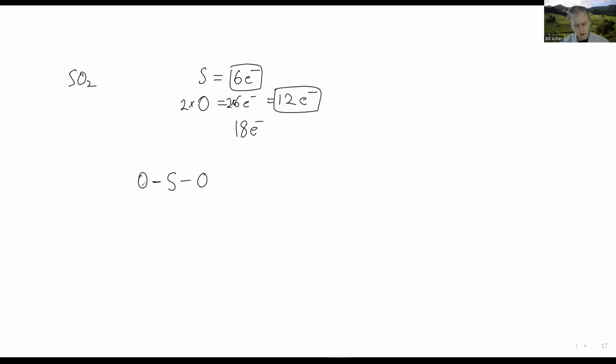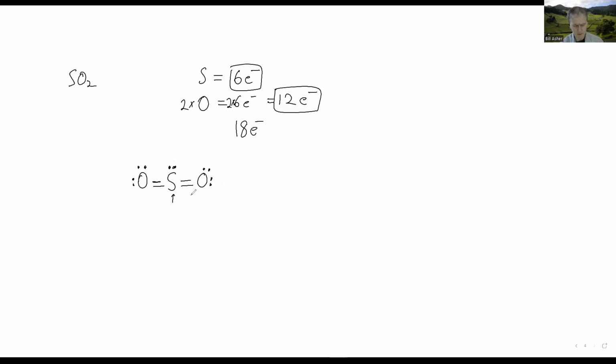And probably each oxygen is going to be double bonded to the sulfur, right? And each oxygen will have 2 pairs. Right? And so now we can count this up, and we have 2, 4, 6, 6, 8, 10, 12, 14, 16. So we have 16 electrons around here, which means we need one more lone pair on sulfur. And what you're finding here is that sulfur, because it's in the third row of the periodic table, can violate the octet rule, right? So SO2, I believe that's correct.